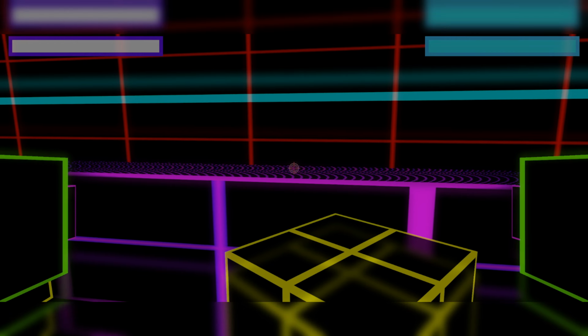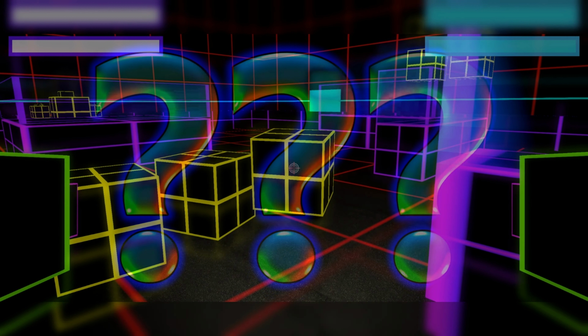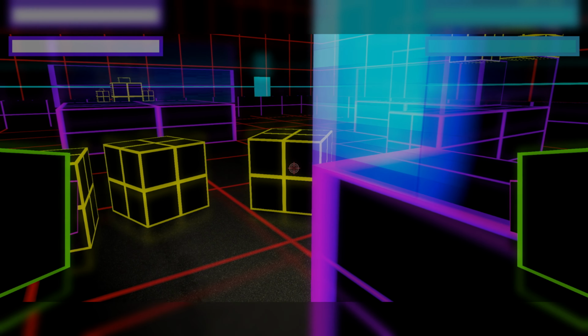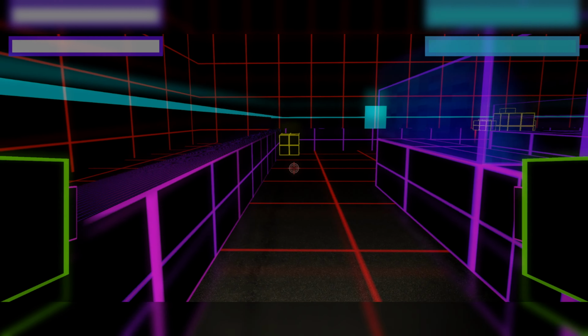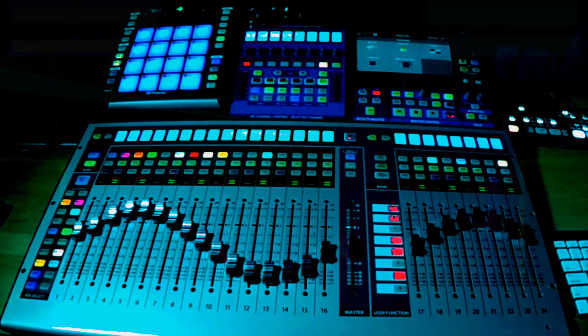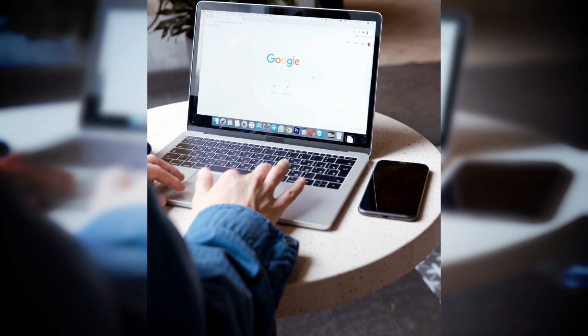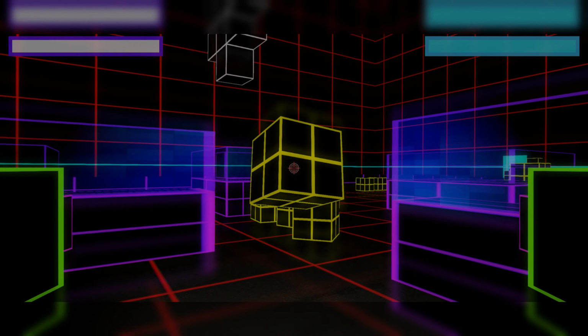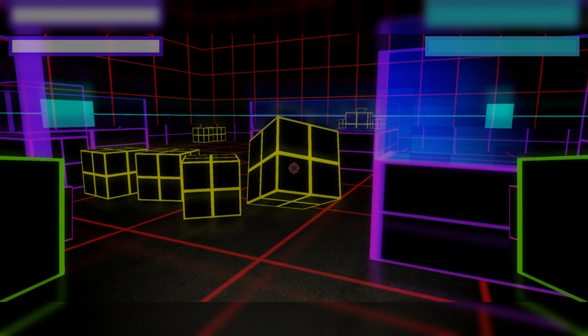Now first things first, we have to get the music and some effects for our game. But where will we get all these music and effects? Well, here we have two ways. The first way is to create all our required audios by ourselves from scratch. The other way is we can simply use the internet to find all our required music and effects for our game. So for now we are going with the second way. That means we're going to download all our required audios from the mighty internet.